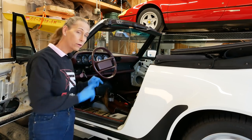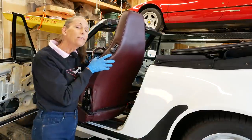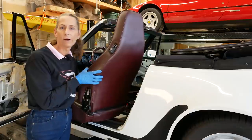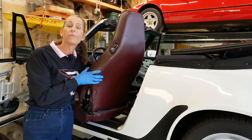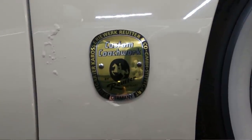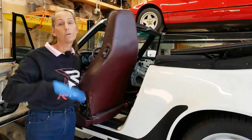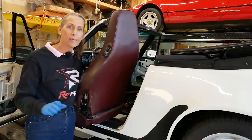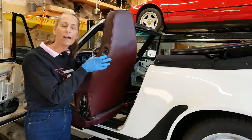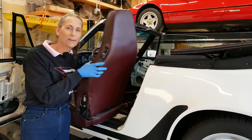The last thing we need before we can take the car out for a little toodle is a seat. Now here's a neat bit of trivia: this is a Recaro seat, and did you know that the 356 body was built by a company called Reuter, which was across the street from Porsche when they were building the 356s? Sometime in the 60s they folded Reuter into Porsche, but left one small bit all by itself and renamed it Recaro — and they made seats. So these Recaro seats you see everywhere are just the last little bit of what's left over from the Reuter body company.